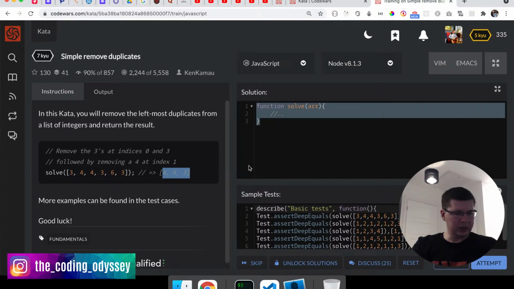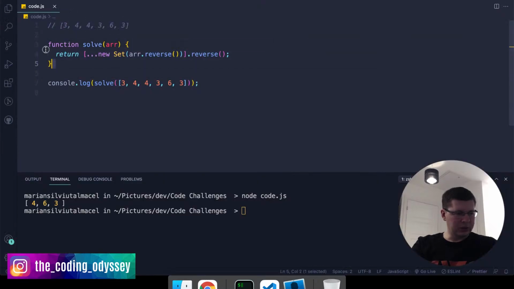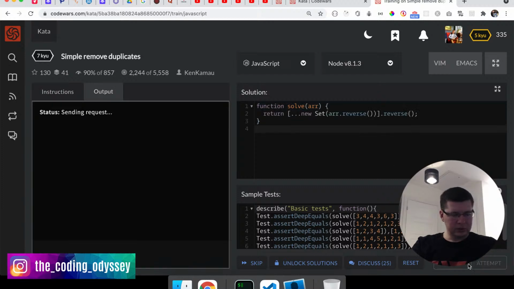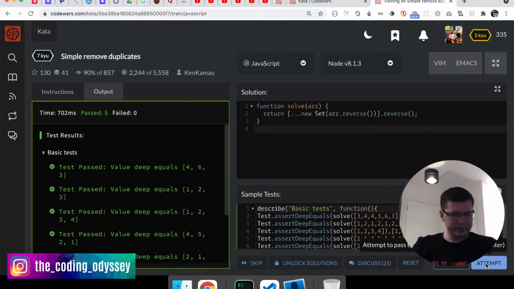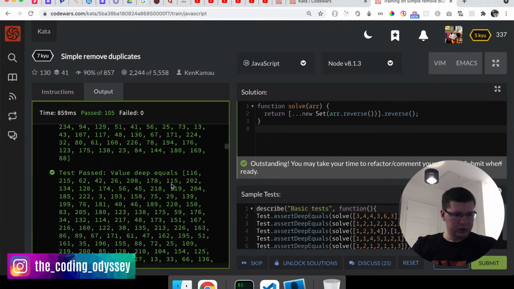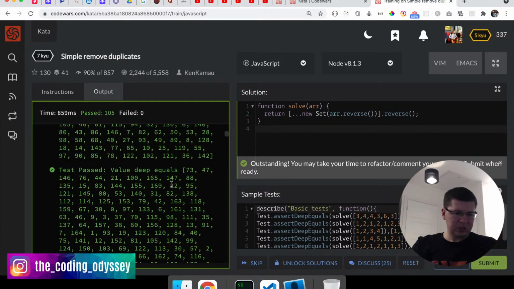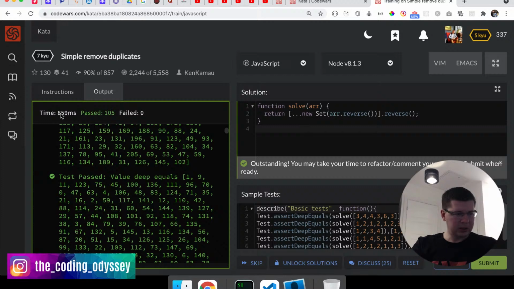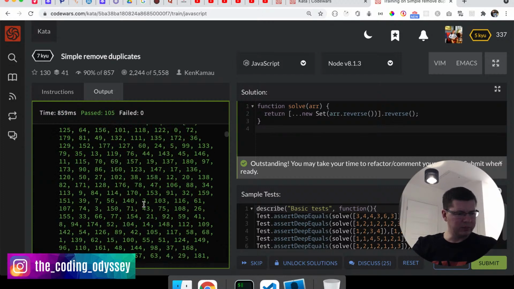I mean, obviously we could put it in here and it would work, as you can see. So it does work, and it doesn't seem to take that much time. It only gets, well, 859 milliseconds is quite a lot, but it depends how many tests there are.